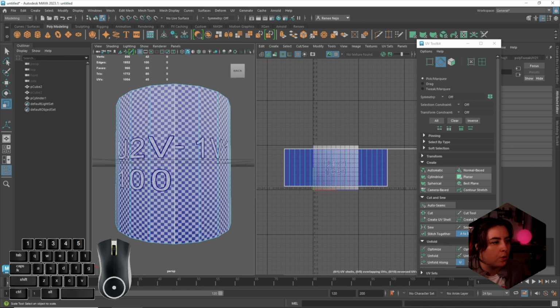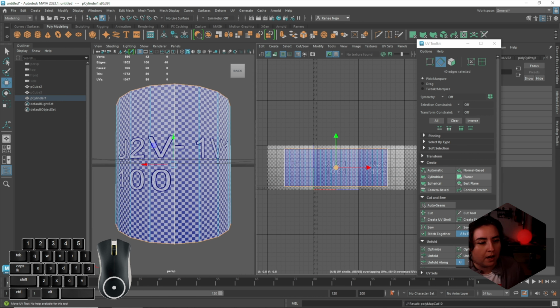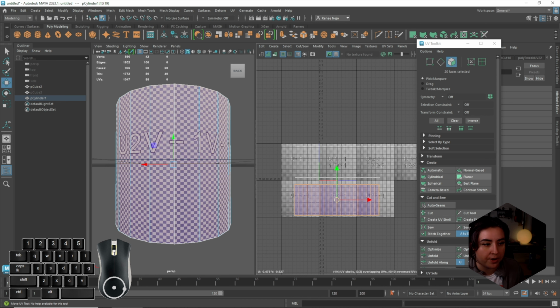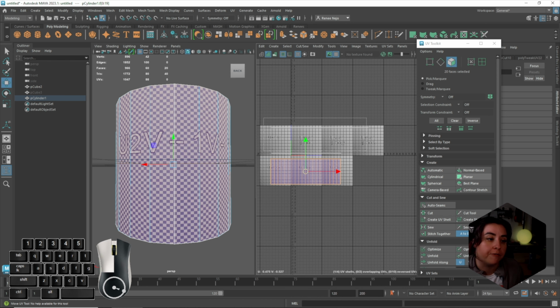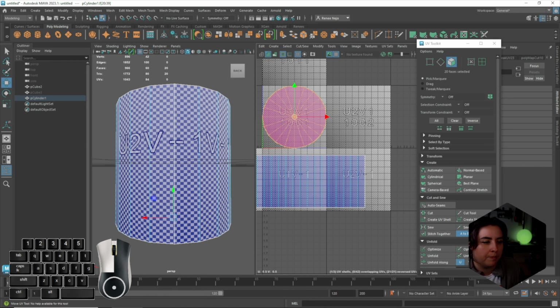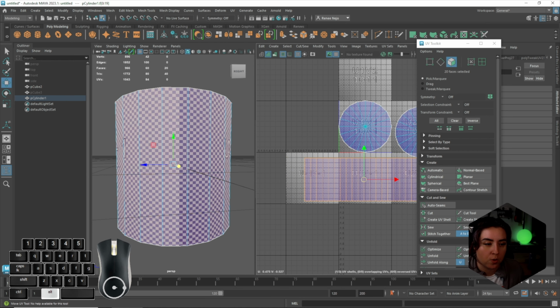And then we'll go ahead and make some cuts again around the top and the bottom. And what you can do is we can just use this as its piece rather than having to do a fully unwrap. And then again, the planar projection on top and bottom and a quick unfold. Now, this is pretty cool.